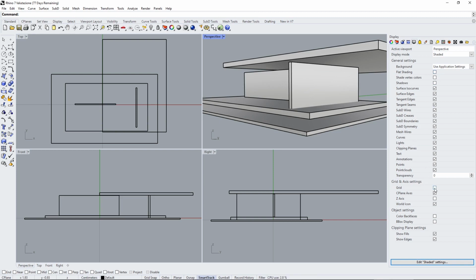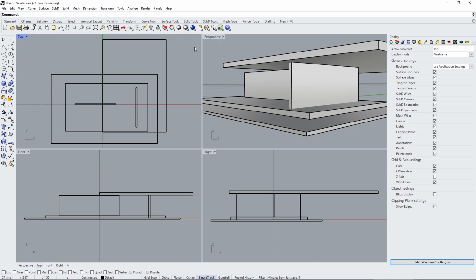You can decide if you want to see the grid or not, or the cplane axis, or the world icon, which is this little icon at the bottom left. So you can edit all these different settings for each of the viewports that you are going to create.